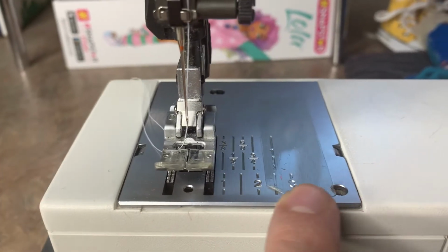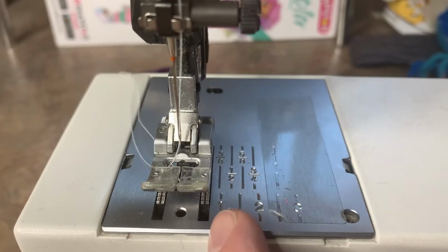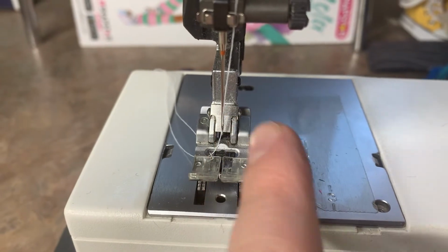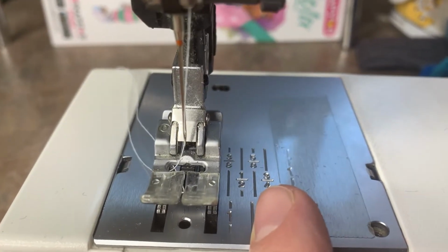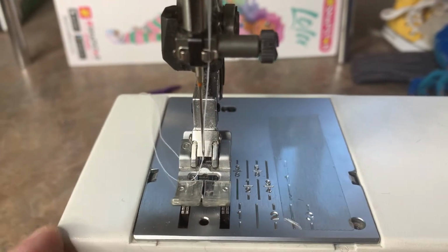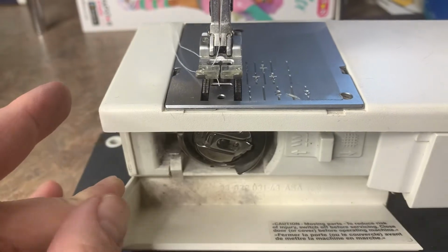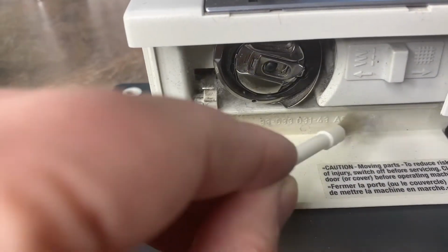As you can see too, on the plate, it actually marks seam allowances. So the width of the foot, that's 1/4 of an inch, and then it goes 3/8, 1/2, 5/8, 3/4. And then I marked a 1 inch when I was doing some gathering for some skirts. And you can see, this is what this is for.